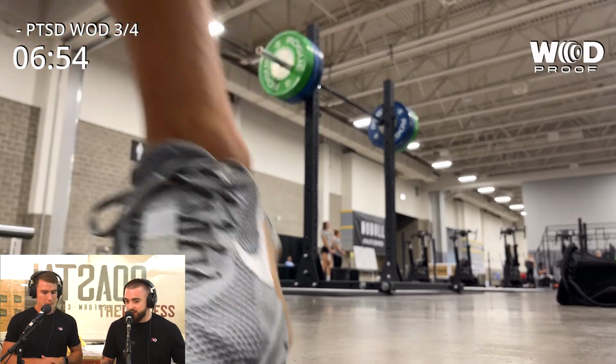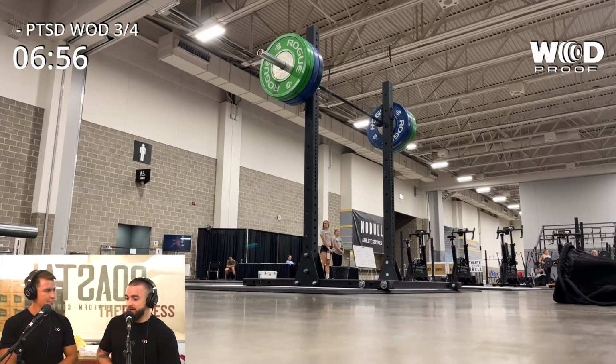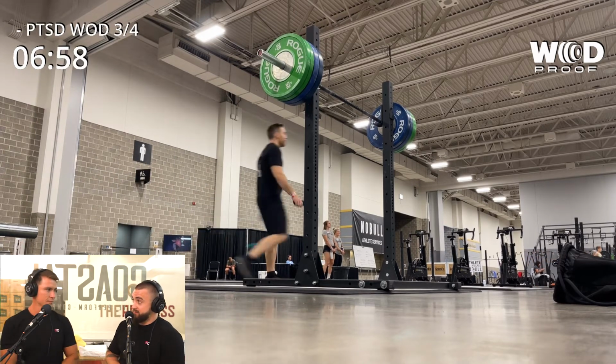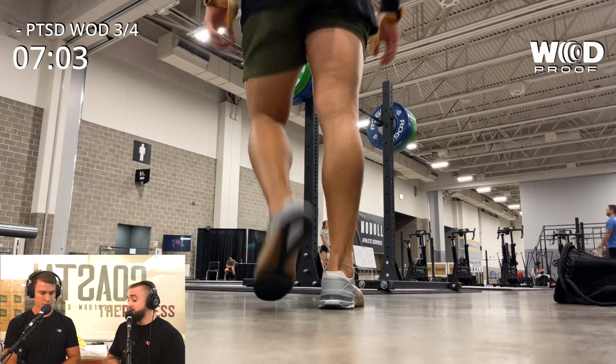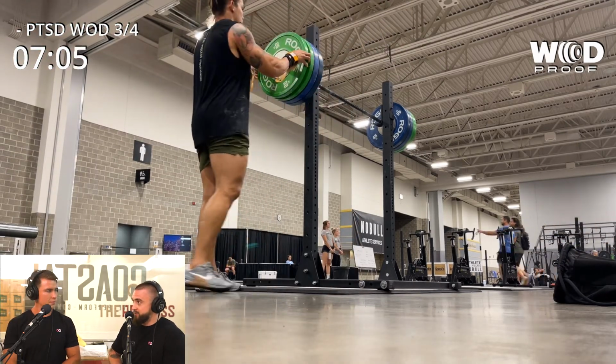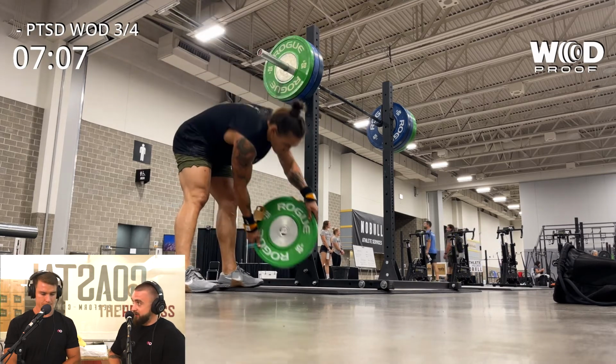I really like that, as well as taking an extra 3 to 5 seconds to set up properly. The bar's in the right place. You've filled your lungs with air. Your feet are in the right place for your squatting stance before you even start that first rep.